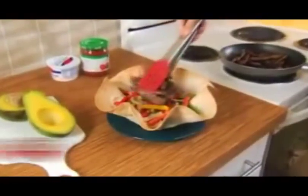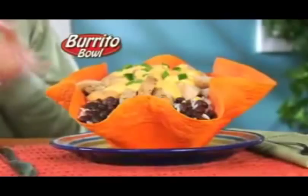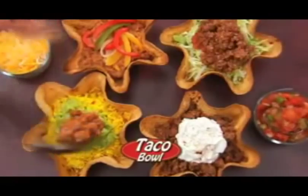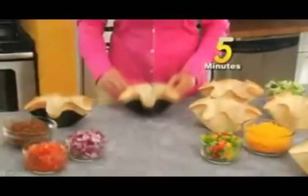Fill them with steak and peppers for a crunchy fajita bowl. Try this huge chicken and cheese burrito bowl. Or pile on beans, cinnamon, cheese, and salsa for a buttering mile-high taco bowl. Voila!